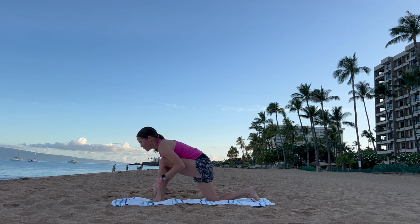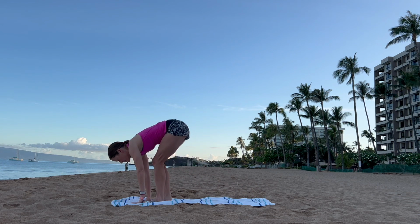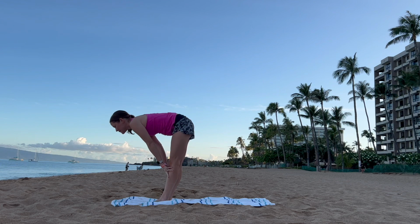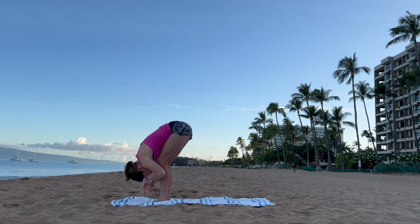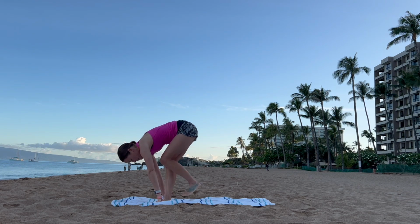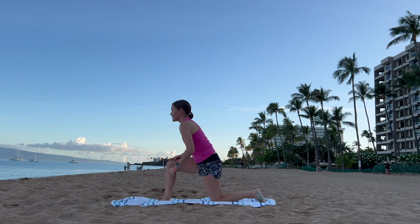And then simply release your hands down, bend your front knee. We're gonna step right back up to forward fold. Let your head and your neck go. Lift halfway, breathe in. Fold, breathe out. Again, halfway lift, find length. Exhale, fold. This time, left foot steps back. Lower your left knee down, hands to your right thigh.